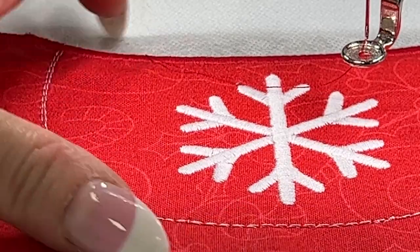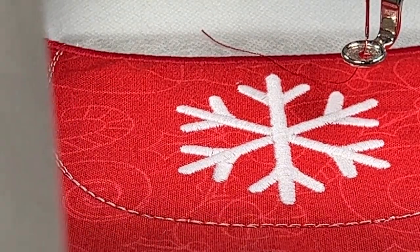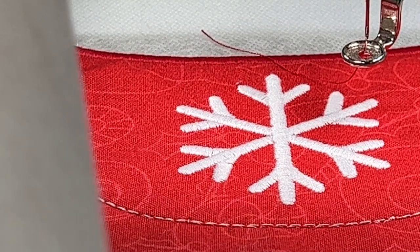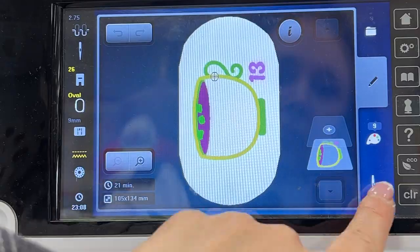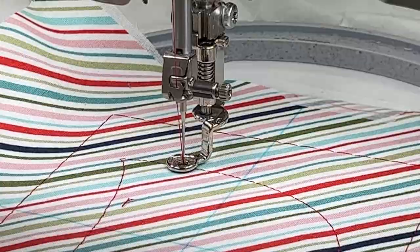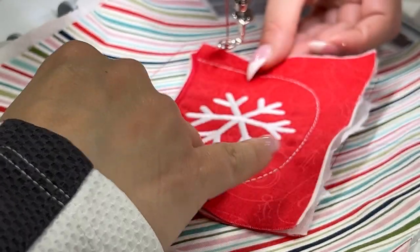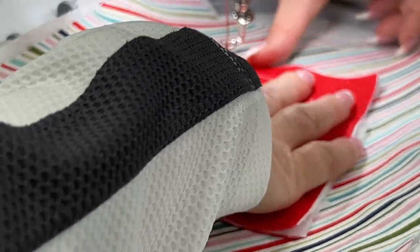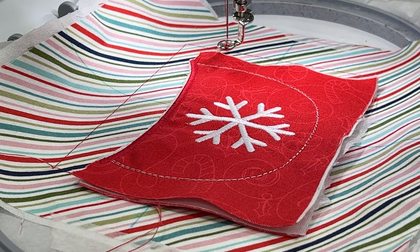Okay, so now we have the front of our cup of cheer. Or is it a cup of cheer? Or is this just a mug? Well, let's find out. Okay, so here's the part where we're gonna line up our cup just so, right here. And it's even good if you have a little bit of expert tape to hold it into place.